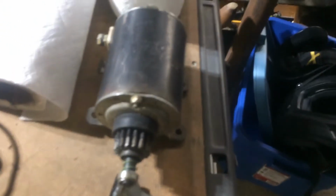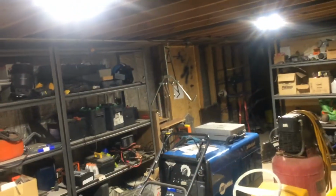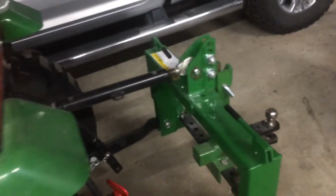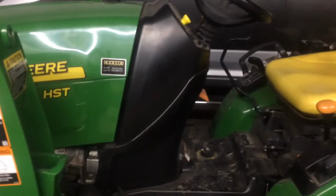The lights do not work, and I am working on getting a starter in there. I don't know if you can see that, but I've got the starter here. Just need to find some bolts. My battery is back there. We are not sure of the year on this, but we are pretty sure that it is a 1960s, at least the late 1960s.